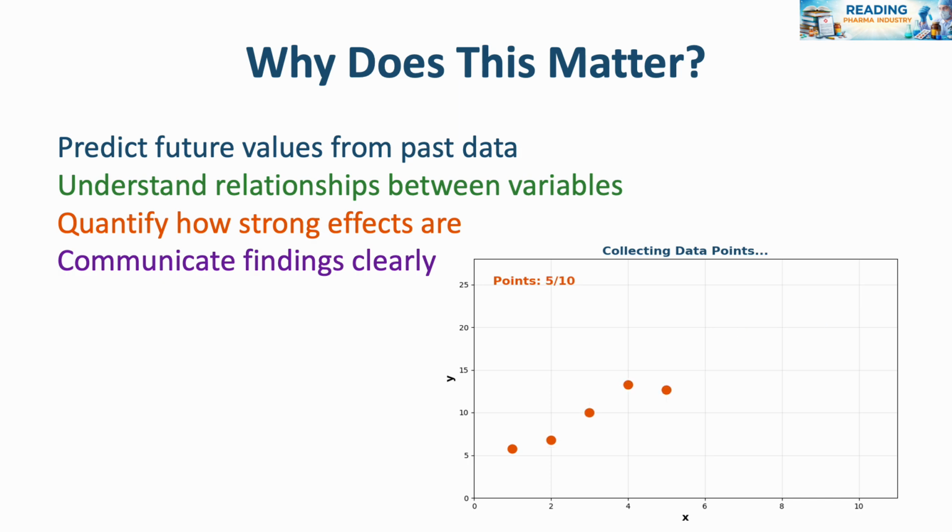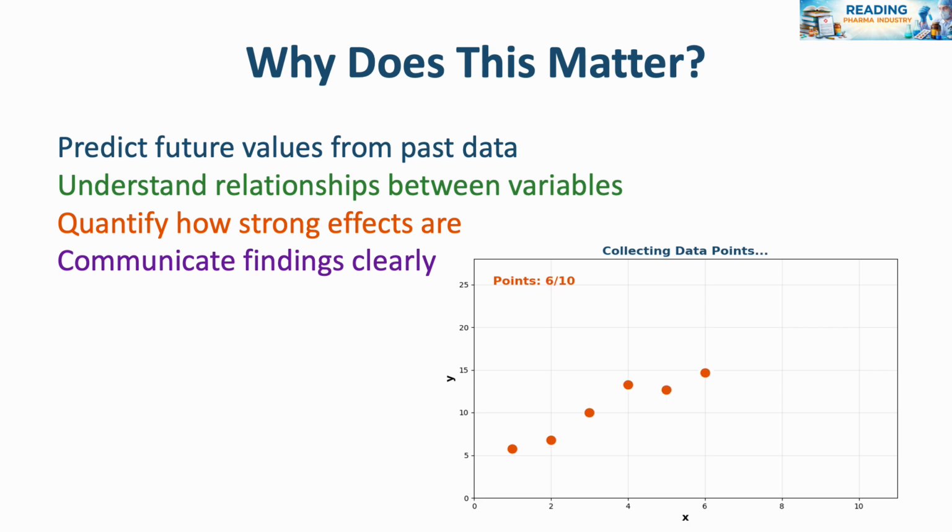The second reason is to understand the data. A good model tells you how your variables are related. Are they linear? Are they exponential? This gives you an insight into the underlying science, and again that helps you understand your data much better. The third reason is to quantify, that means you can measure how strong effects are. So it's not just that there is an effect, but you can also know how much that effect is.